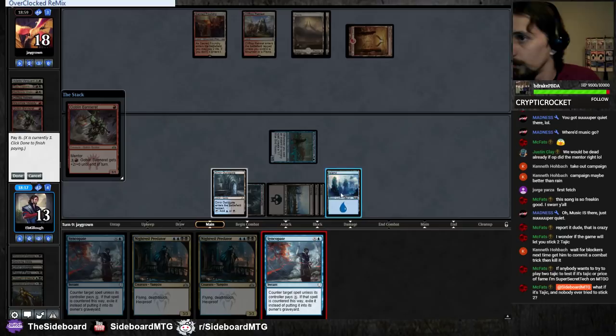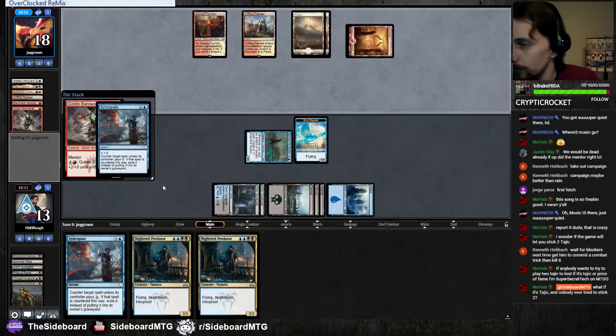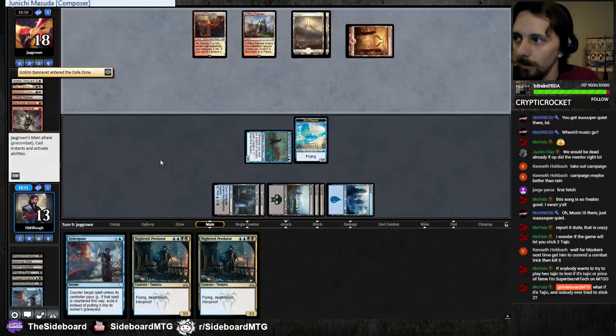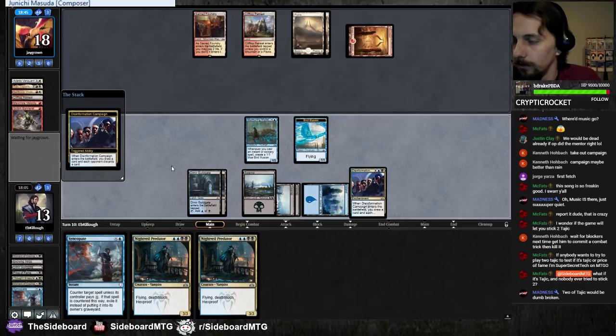For 3, 4, 5. We'll make a dude. I mean, I know it's a really slow way to go, but I didn't want to play these $5 decks with loose play. I wanted to have more engaging play here. So I'm trying to be a little bit safer.